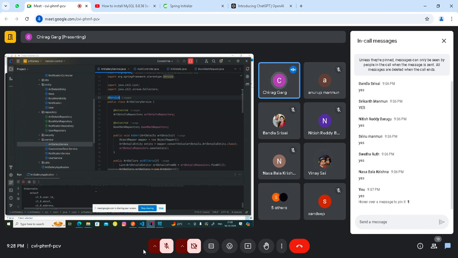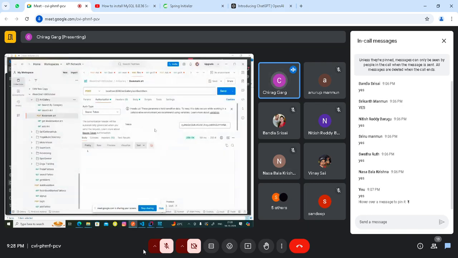See, front end to back end data transfer is nothing but an API call, right? Like this is my Postman. Consider this is your front end only. How do you do a call from front end to back end? It's an API call, a form post call, anything, right? So the same thing I'm doing here. Suppose I want to add art.